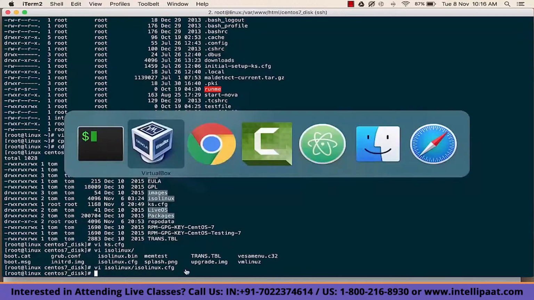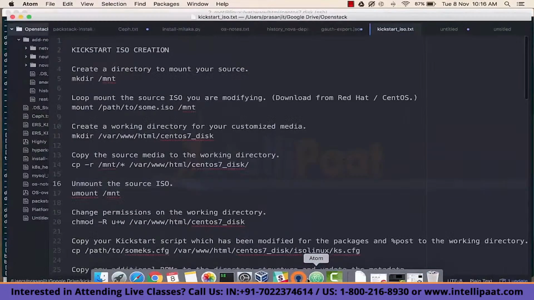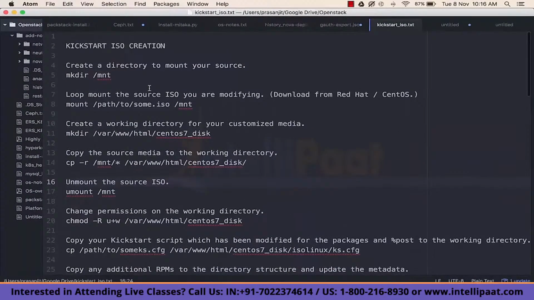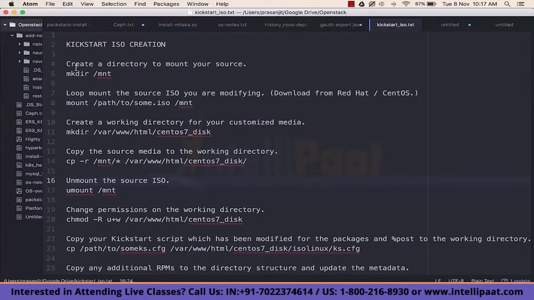I have also listed out the steps here in the notepad, like these are the steps for ISO creation for Kickstart. I would also be sharing these steps with you, but anyway you can find them in the video as well, like we did all these steps.